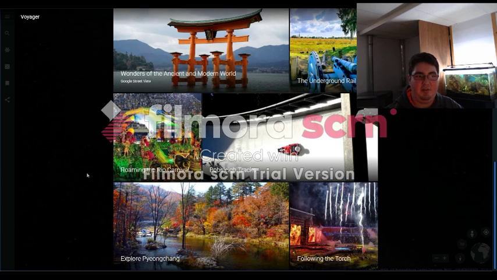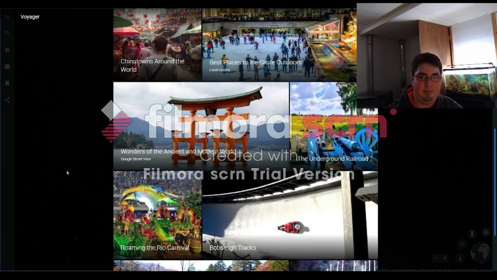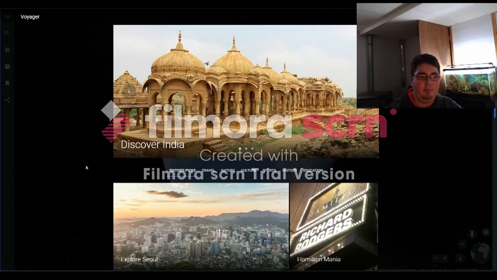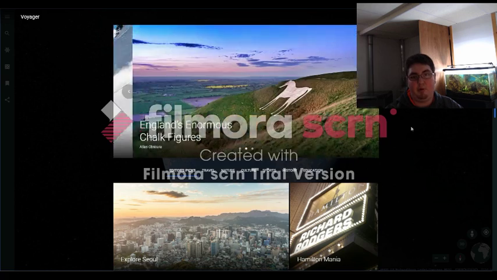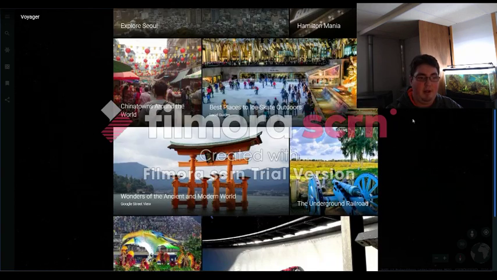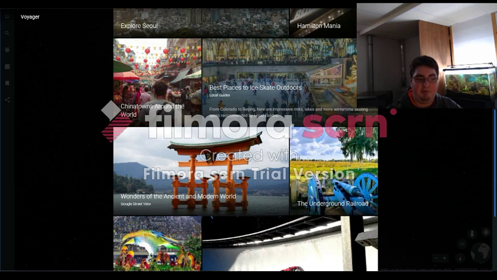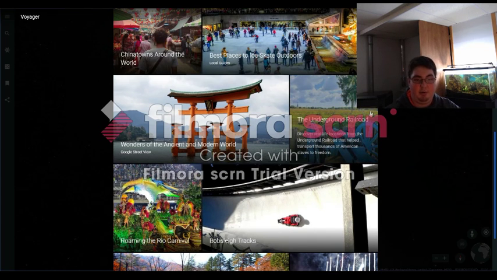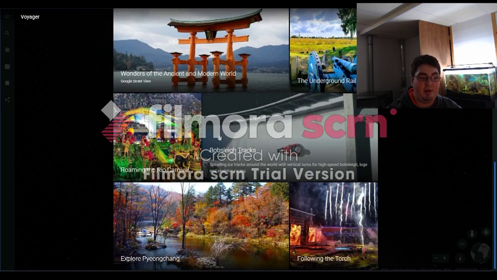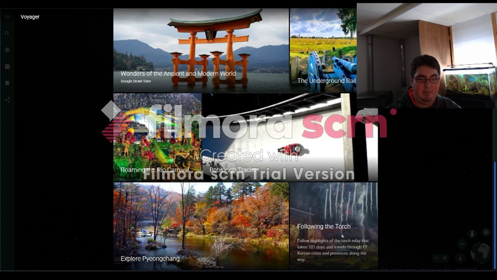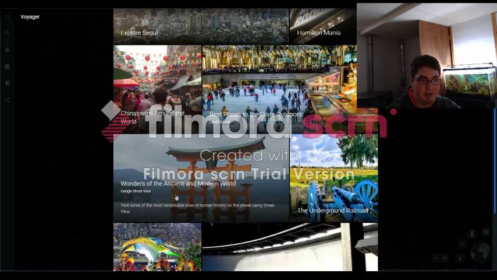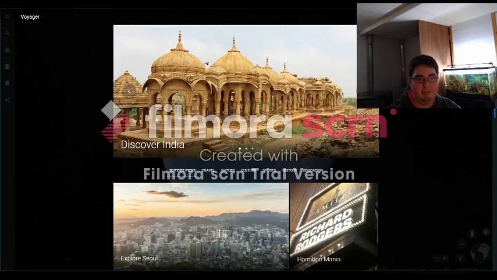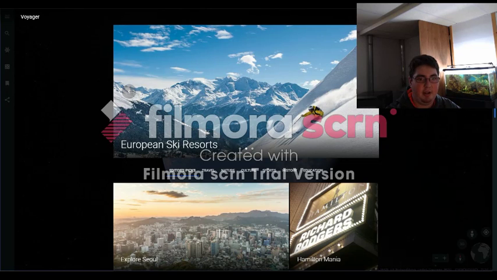In this, basically they mark out different places on the map where students can go through and actually explore all the different European ski resorts or different chalk figures in Europe, maybe some of the outdoor ice rinks across the world. This one's really neat. The Underground Railroad, you can actually follow the path that the slaves took to freedom. Bobsleigh tracks around the world, and maybe the following of the torch, which was over in Korea during the Olympics. Pyeongchang, Seoul, capital of South Korea, and just different things along that line.